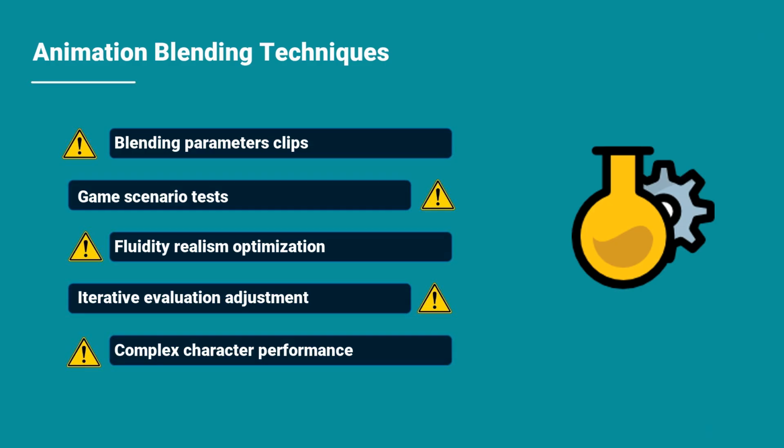Finally, as we wrap up our lesson on animation blending techniques, it's super important to highlight the necessity of testing and refining those animation blends. You see, fine-tuning means adjusting those blend parameters and really evaluating how they perform across various game scenarios. This iterative process is key to making sure that animations not only look good, but also feel right within the gameplay context. So far, we've dove into the significance of animation clips, explored the theory behind interpolation techniques, designed blend spaces, and weaved these concepts into a game loop.